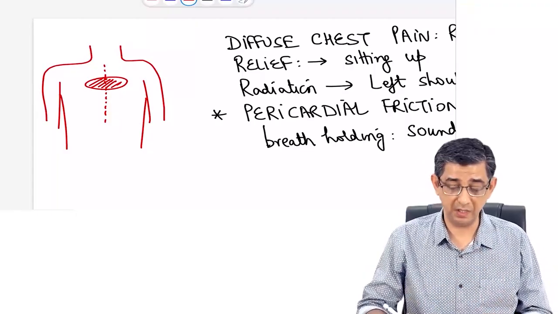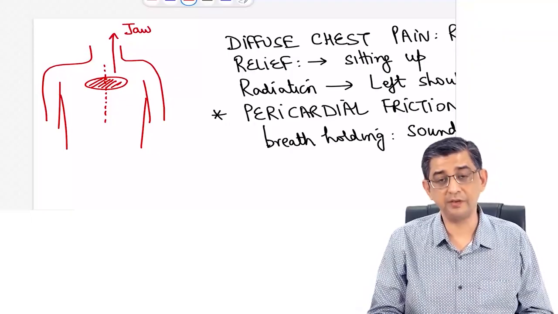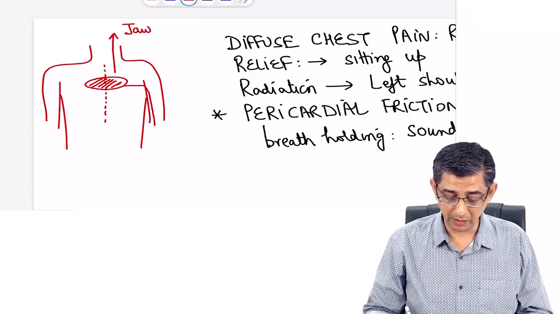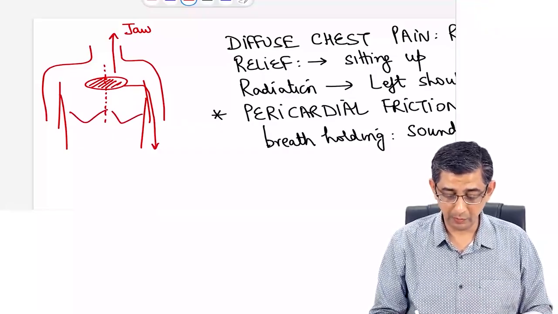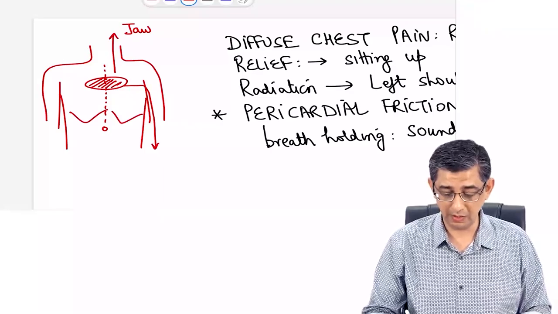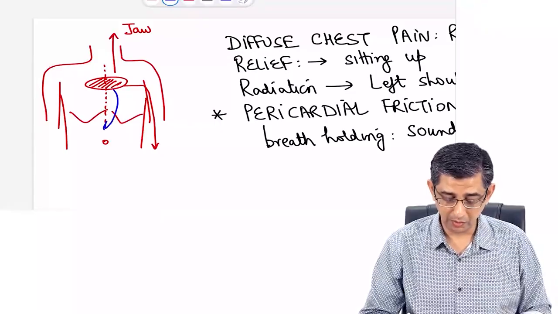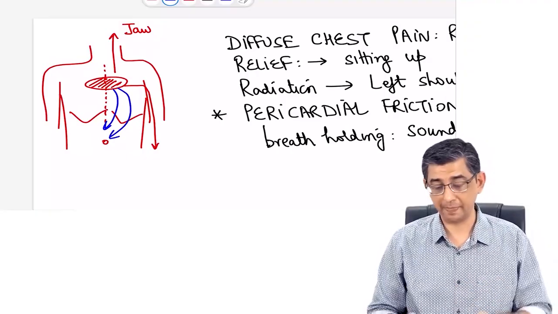This diffuse chest pain can definitely radiate. So in myocardial infarction, the pain can radiate to the angle of the jaw. It can radiate to the inside of the arm and the forearm. It can also radiate towards the abdomen, towards the umbilicus, or even, I would say, in the epigastric area or up to the umbilicus. So I'm just putting two arrows here to say that it could be present mainly supraumbilically.